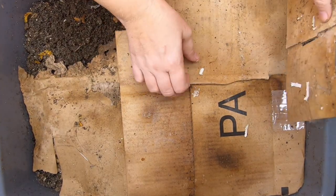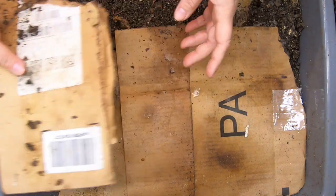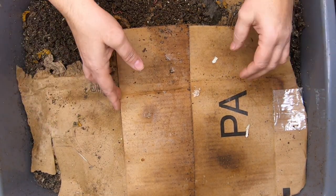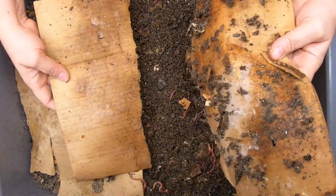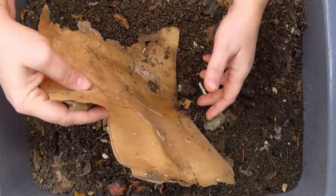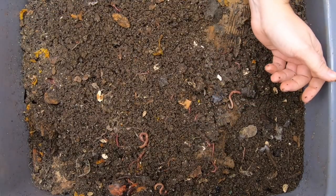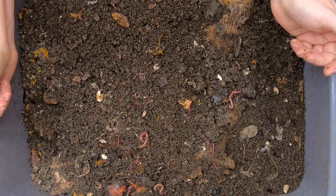So first of all, I started this experiment a couple years ago to see if I could have worms growing in an area where I wouldn't have to shred any paper, and I think I have definitely proven that they will eat anything even if it's not shredded. So the cardboard — even though it goes faster if it is shredded — the worms will continue to eat even if it is not.